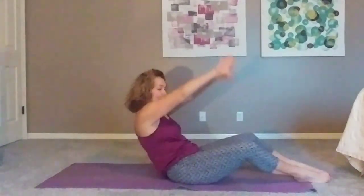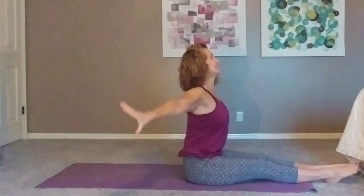Make sure you've got some room on your mat to lie down, and put those knees into that open position, heels lifted. Come into that big circle position and feel the abdominals pull in. Reach your legs forward, lift your arms, extend and lift the chest. Then pull back into that center position. I call these beach ball sit-ups.